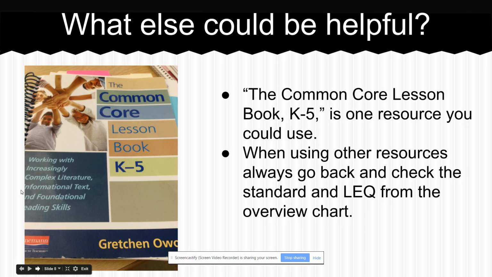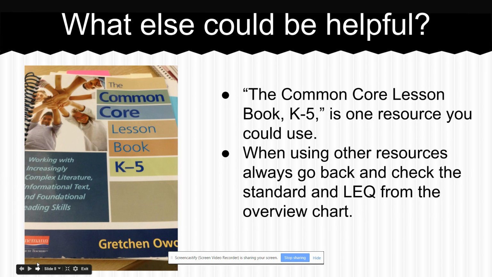What is expected of the students by the end of the unit? You want to make sure whatever you're doing is addressing how the students will be assessed. So this might also be a great time, when you're looking at those resources, to look at the evidence of proficiency. Am I pushing the students enough to get to where they need to be?